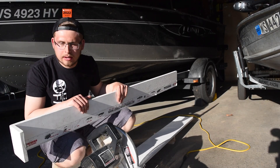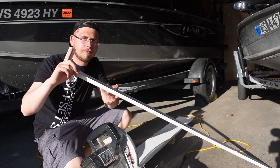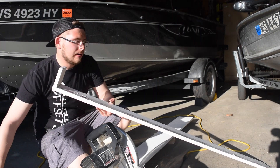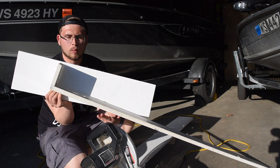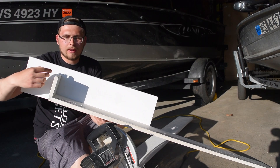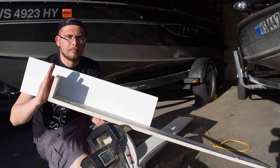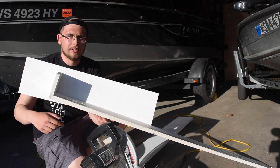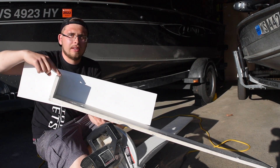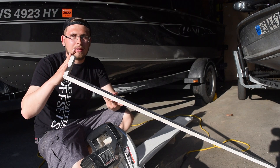I was doing some thinking about what length to cut the bump piece at. What I came up with is that if we're having a board on this side as well — which is optional — we want this piece to be the same height as that side board. So basically we have to cut this upright bump piece to the same width as our main board. In this case it is seven and a quarter inches, so make sure you measure that before you cut.